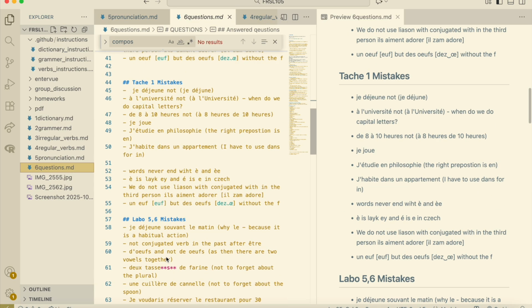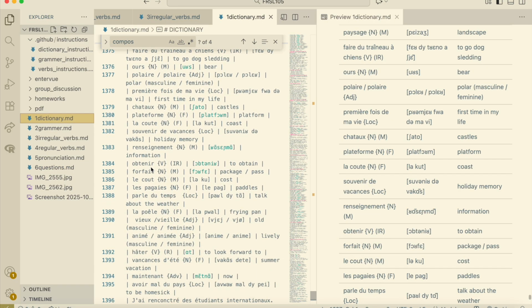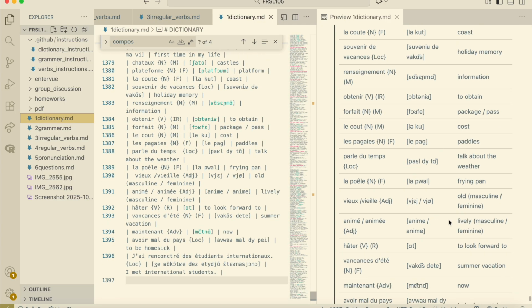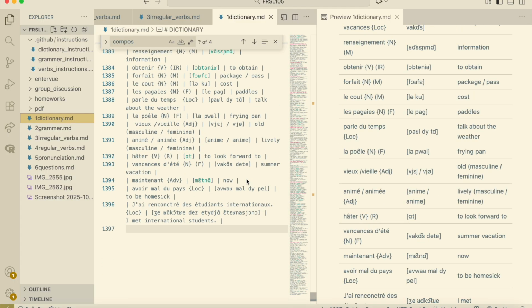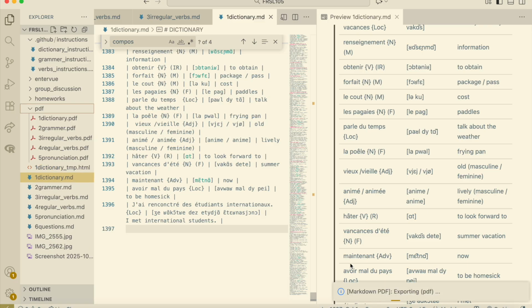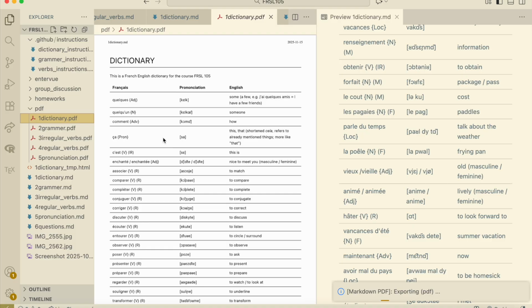Last thing regarding the setup I wanted to mention is that, as you see here, the markdown file isn't the best to watch like this. It's easier to see it on the right side. So there is a shortcut I set up, I'll show you later, where you can export it to PDF, which is quite easy. I'll just hit the shortcut and you see markdown exporting to the PDF, and it's automatically giving me my PDF file, and here I have it. After opening, we can see the dictionaries.